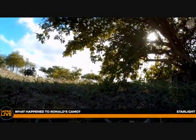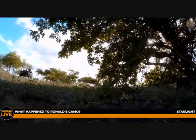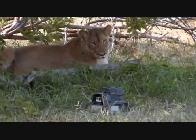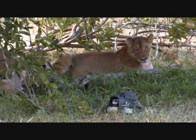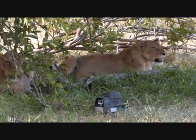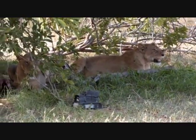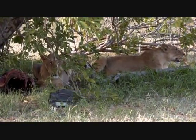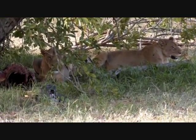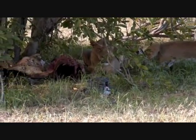Starlight, you know what? Scott Dyson is obviously the greatest bush fashion icon there's ever been, and that extends to his use of Ronald. It was he who originally disguised Ronald in, well, it wasn't actually, it was Graham Wallington, but yesterday Scott had disguised Ronald very nicely with some leaves, in keeping with his general adherence to bush fashion, and I didn't bother today, which was possibly a little silly of me.